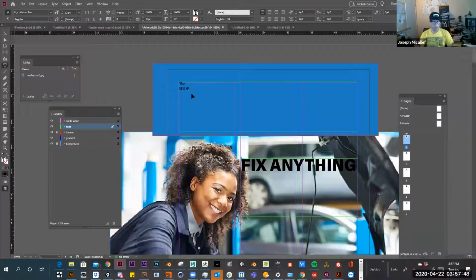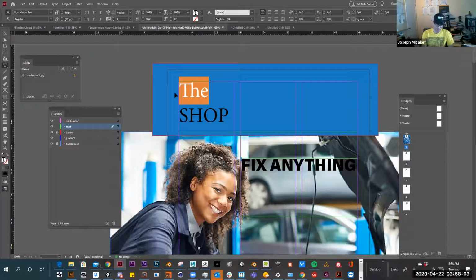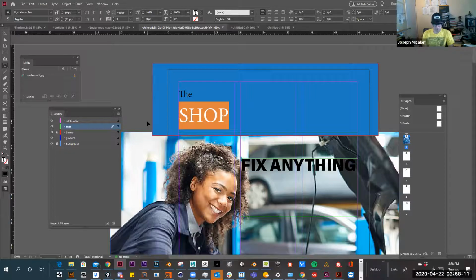I'll hit Control A, and then I'll hit Shift Control period here, or greater than symbol, and I'll make that type bigger. The way I had it set up was the word the was smaller, so I'm going to hit Shift Control less than symbol, or Shift Control comma, make that smaller, and make the word shop bigger.